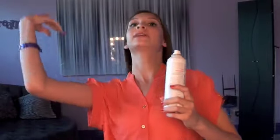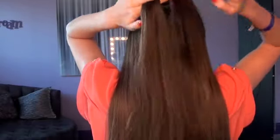And you're going to look like a gray old lady at first, obviously. I'm going to show you guys how to fix that after. Shake it up again. Now how to prevent that is hold it farther from your head and shake it more. Do not forget the back. Generally I forget the back, so I can try to get a piece and show you guys. And it's kind of embarrassing because you have oily hair in the back as well.